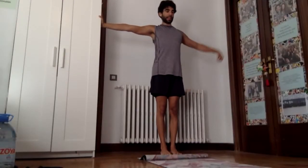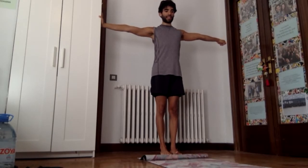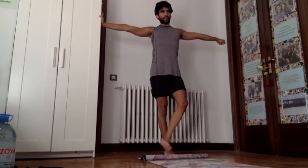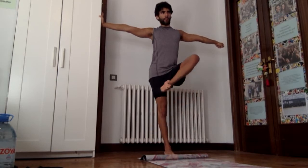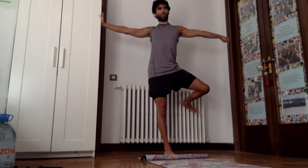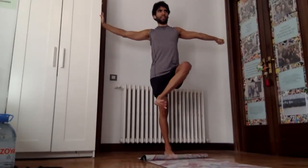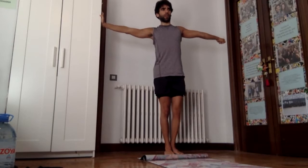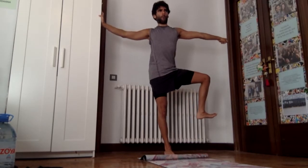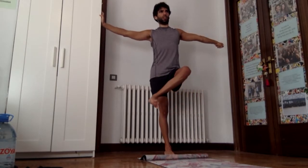Press away through the right hand, left hand in a fist, pull the shoulders back, the shoulder blades down, suck the belly in, pick up the head, press down into the feet, inhale, engage the whole body, press down into the right leg, bring the left foot in, and then up, and then to 90, and then open, and then use the leg strength, don't move the pelvis, foot back, and then knee in, and then 90, and then foot in, and foot down. Two more times, foot in, up, 90, open, foot back, in, 90, close, and down.